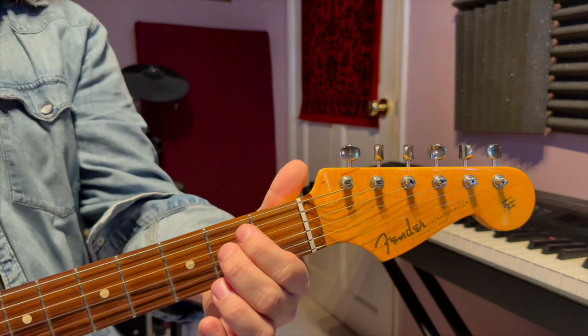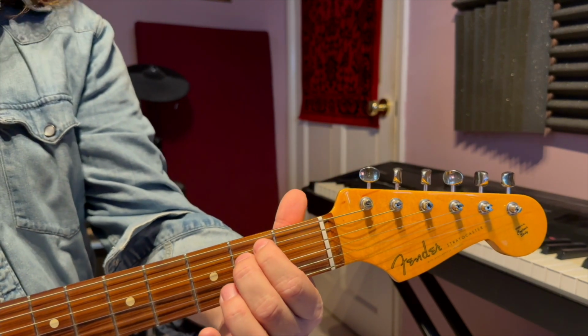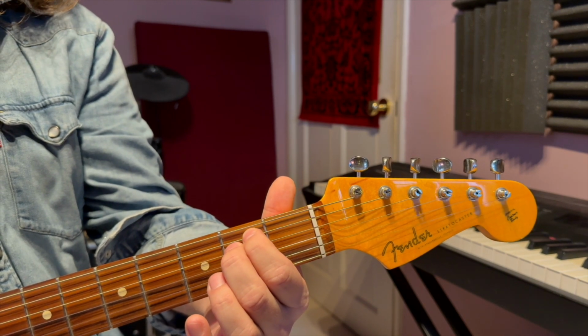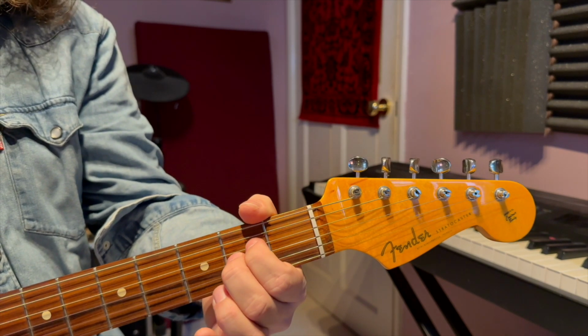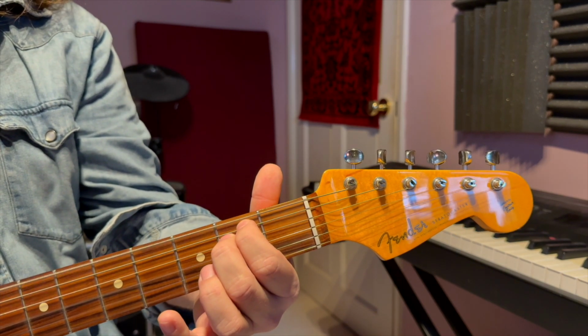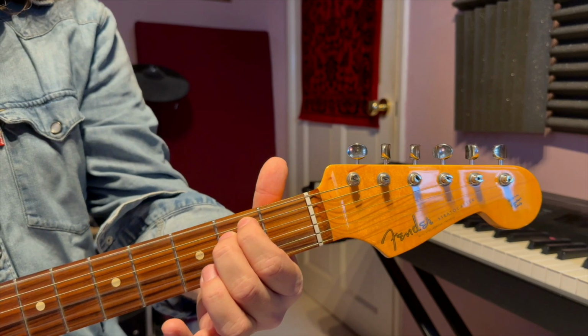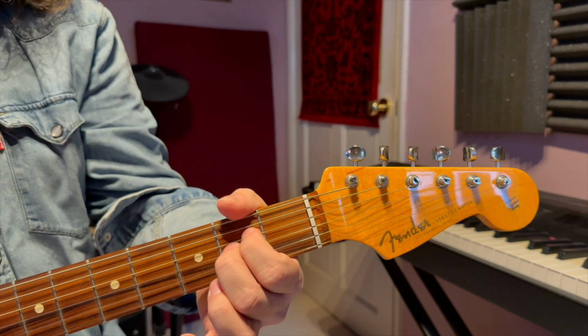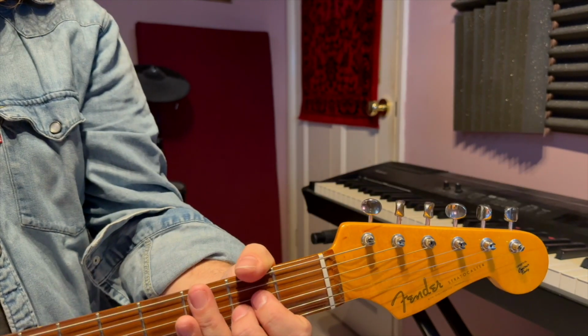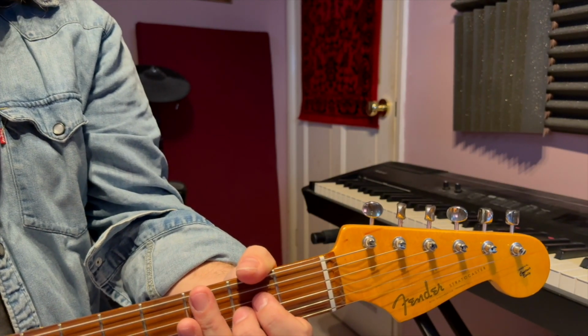So you will find at first your chord changes will be quite slow. Okay, you might not be able to strum perfectly in time when you're going from E minor to A sus2, for instance. You might have a little gap just where you're getting your fingers into the next shape. Okay, but as with everything, the more you do it, the easier it becomes and the quicker your chord changes will get.